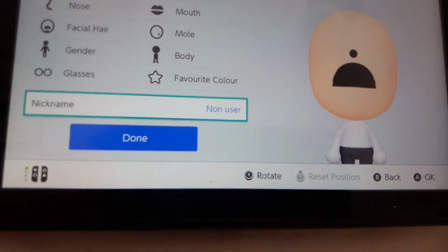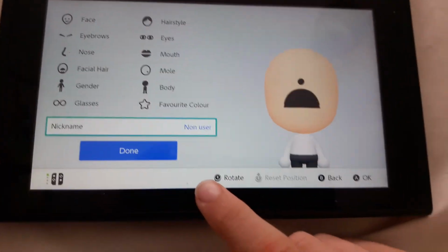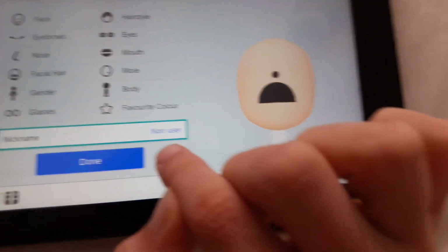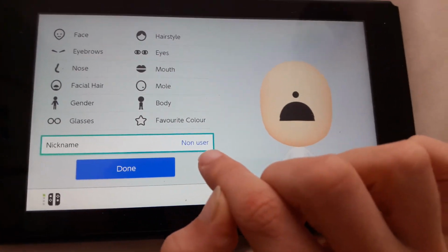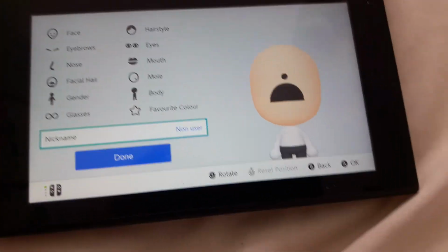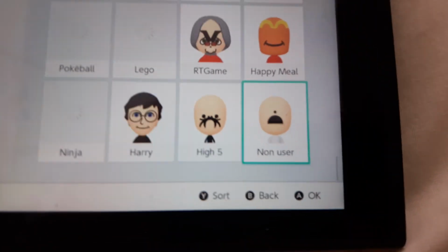Now type in non-user. Because you can't fit non-user picture in there, or non-user pic. So, NON space USER. And then click done. So there you have it. You've made a non-user me.